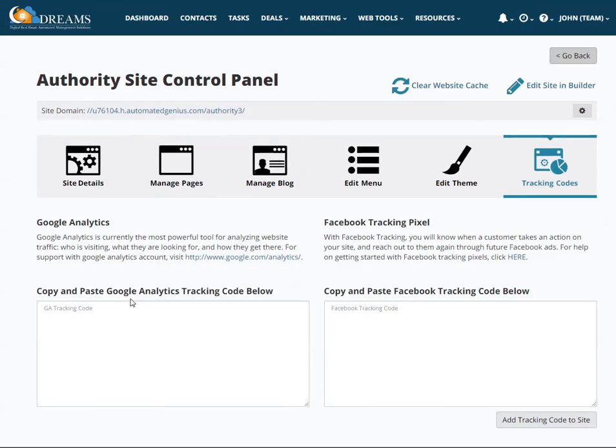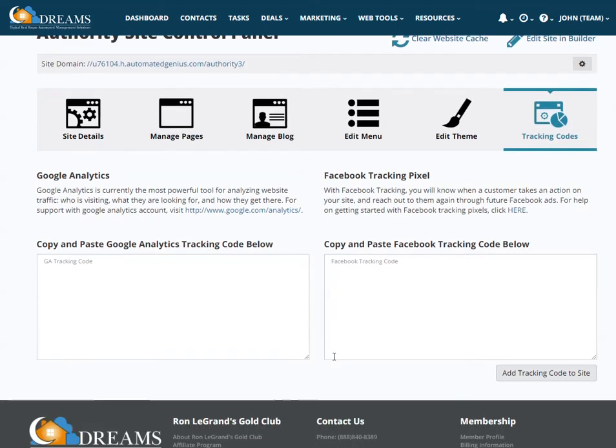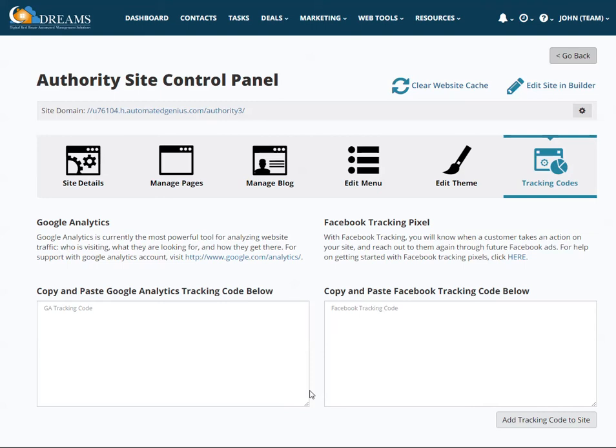Tracking codes, you can copy and paste the Google Analytics tracking codes or Facebook tracking codes here. So that is if you've ever visited a website and you were looking at some nice Nike shoes, and then you happen to go onto Facebook and suddenly you see these Nike shoes appearing on Facebook or everywhere else that you go.